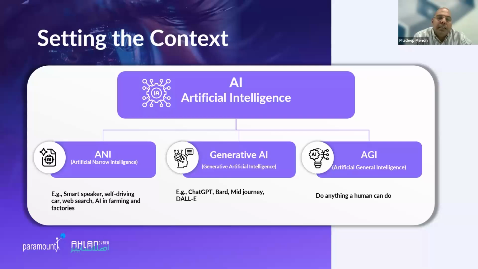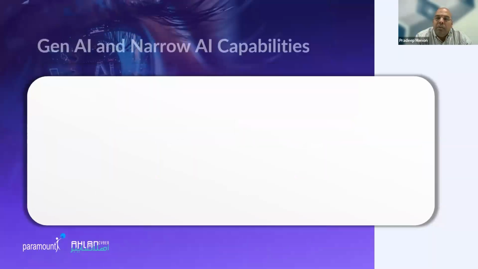And if you see the entire spectrum, most of the value contribution has come from artificial narrow intelligence. And Gen AI has been around only for some time. While there was quite a lot of excitement initially, certain things have died down, and now it has come to a practical situation of using AI. So narrow AI is useful for cybersecurity, as well as generative AI. If you want to automate functions which are rule-based, pattern-based, etc., you can use narrow AI. And if you want something creative, generative, you can use generative AI for that.